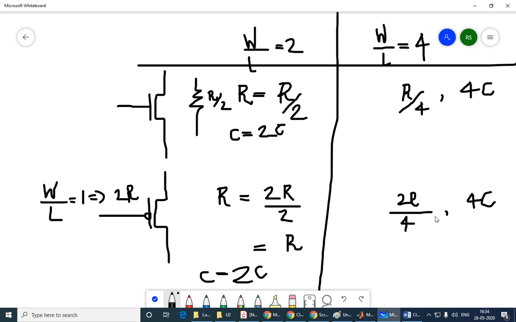So it is very important to remember these relations. What are the per unit values of resistance, which is what we have written here for the PMOS transistor, and similarly for the NMOS transistor also. Just for the sake of completion, I can write it again. W by L equal to 1 implies that it has a resistance of R, and that is why we have R by W by L. Here also R by W by L.